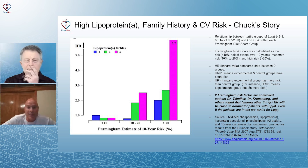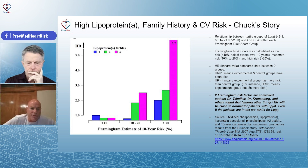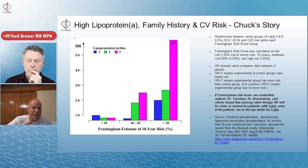This was an interesting early finding: if you can control your Framingham risk factors — weight, BMI, blood pressure, LDL level, smoking, obesity, and diabetes — and achieve near-optimal levels, even with elevated LpA you can bring your hazard ratio close to the normal population. However, this study's top tertile is 23 milligrams per deciliter and up; at four times that level, controlling Framingham risk factors alone may not be sufficient for someone in the top 5%.